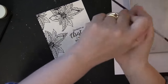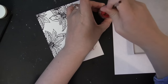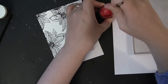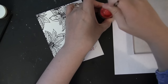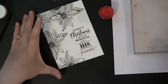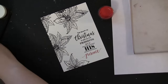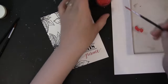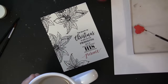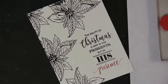Now to paint the image, I'm going to use the Shimmers paints. These paints come in a little bottle and I'm stirring it up with the back of my paintbrush — that's all you have to do to get them ready. I wanted to give them a watercolor consistency, so I'm scooping some paint out onto my acrylic block, using it like a palette, and then mixing in some water to make it more translucent so it applies more like a watercolor.